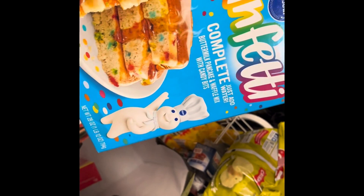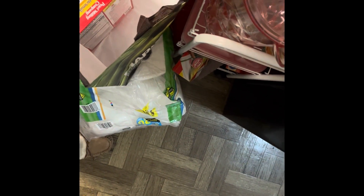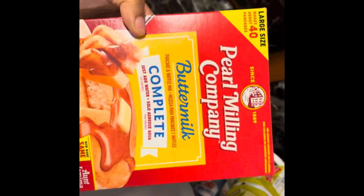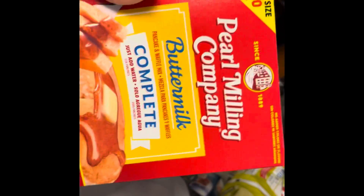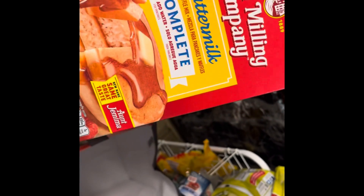Makaya wanted the Funfetti Oreo, so this looks good. Then we got the Funfetti complete one — this one we've had before, which is really good. We never had the Oreo one before, so I'll let you guys know how that tastes. I will not be doing the Oreo one today. We also have the complete mix which used to be Aunt Jemima but now it's Pearl Milling Company — I don't know what the hell that is, but yeah.